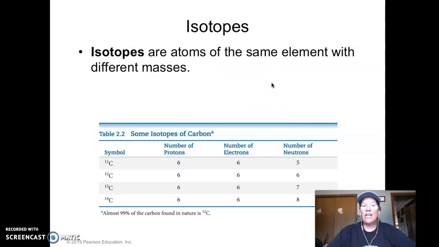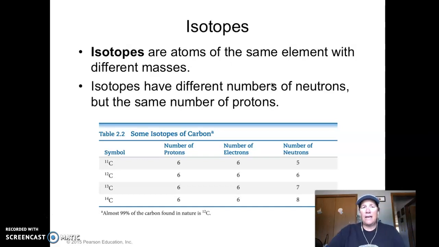Now, the proton number never changes, but the neutron number can. So they have something called isotopes. An isotope is the same number of protons but a different number of neutrons. Remember, a neutron doesn't have a charge, so what it does is make the atom either heavier or lighter. It's kind of like us before the holidays and after the holidays. You know what I'm talking about. Anyway, here's an example down here of carbon.